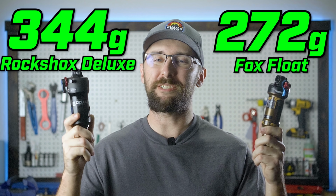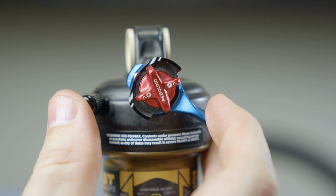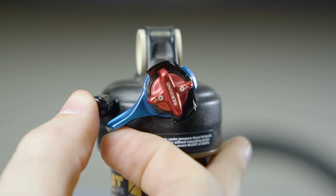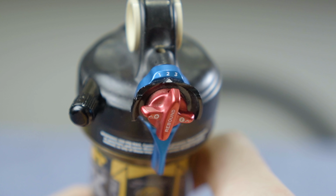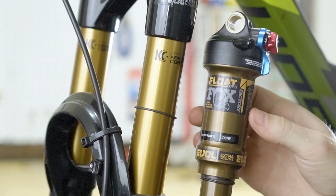This Float shock weighs about 100 grams lighter and has way more adjustability, including an open, medium, and firm mode, and also three open mode adjustments, plus the obvious rebound knob. As for getting a matching rear shock, I don't really feel like the Kashima coating on the rear shock matches the fork. I really wonder why Fox does that.